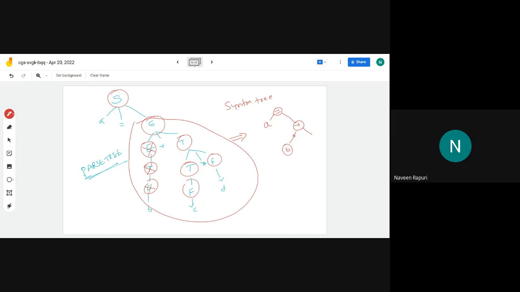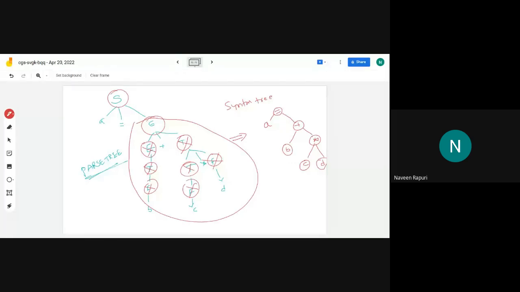Coming here, T is not there, and there is a star. For the star's left, F is not there, and only C. And after star, F is not there, that is D. This is nothing but the syntax tree for the given parse tree.